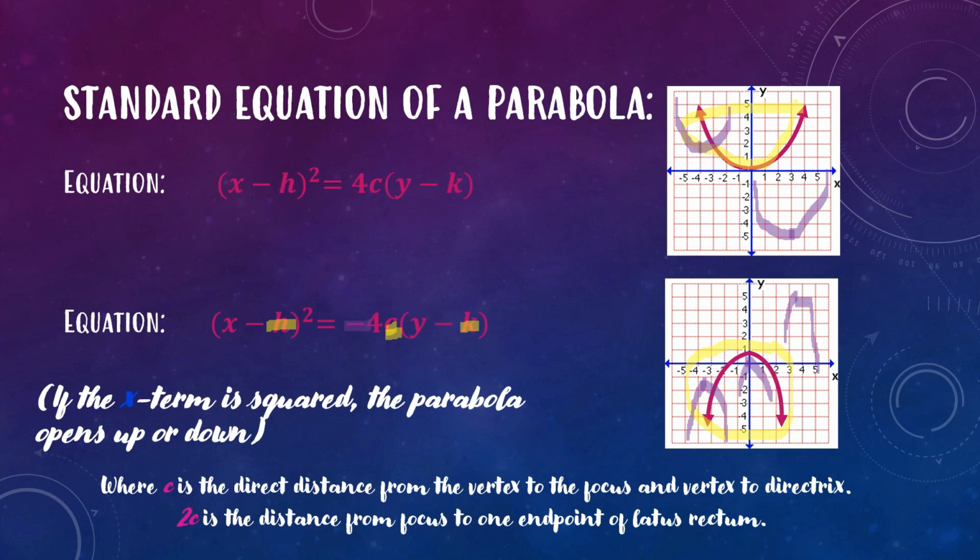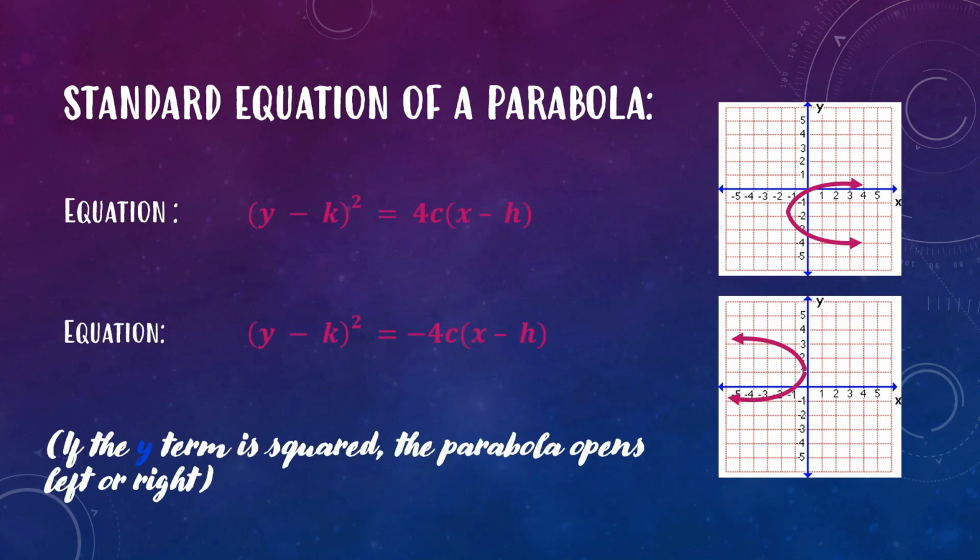Okay, so for the latus rectum, the length of our latus rectum, we will use it later when we graph, the length of our latus rectum is 4c. Now, in graphing, if we need to graph the latus rectum too, then we will use the distance 2c. Okay, because 2c is half of 4c, meaning we halved the latus rectum, 2c is the distance from focus to one endpoint of the latus rectum. So later you will see where 2c is used.